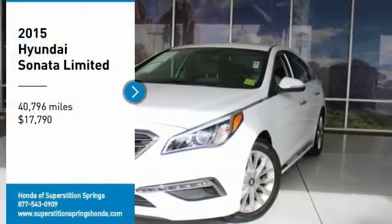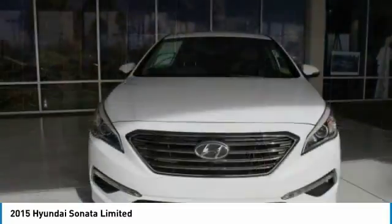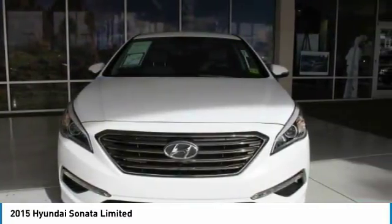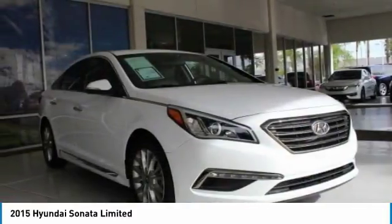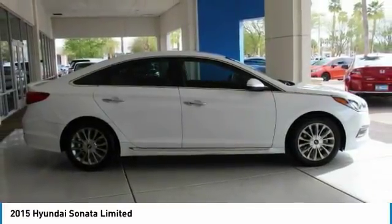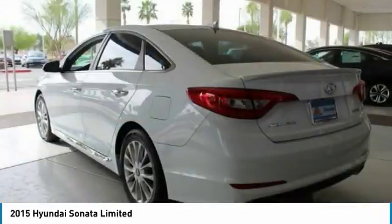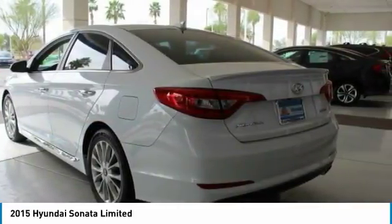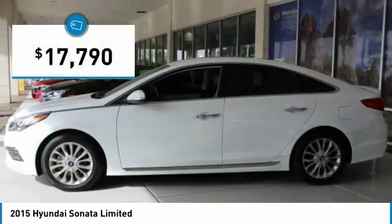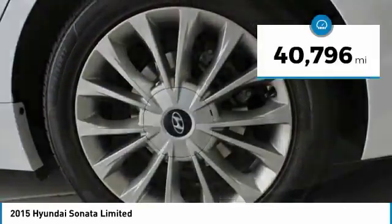Take a ride in the 2015 Sonata. The Sonata has a long list of technologically advanced interior features and options that make driving safer, more convenient, and much more fun. Don't forget the exterior corrosion protection, a 14-step roto-dip system that provides unmatched protection for your Sonata and is priced below $20,000.